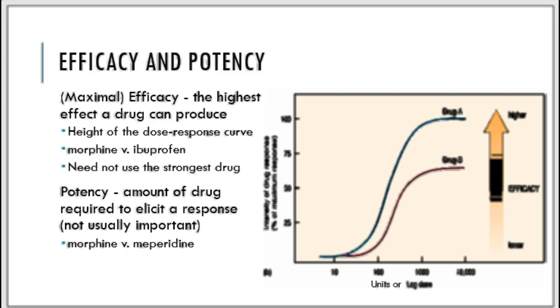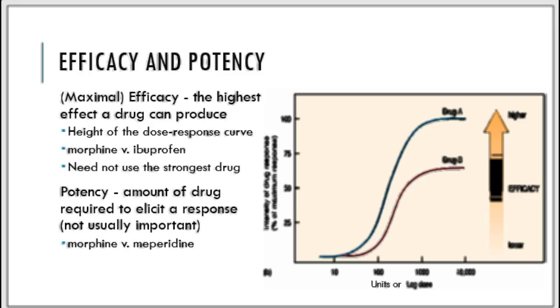Across the bottom you see the dose, which says units or log dose, which is just a number we're going by to show the amount of the drug, just to get this point across. When you're talking to patients and they're trying to understand why you're using one drug versus another, this is why these two concepts are important. Morphine and ibuprofen are both used for pain. Right after a big surgery, morphine may be on the medication administration record, or the MAR. It has a greater efficacy than ibuprofen.